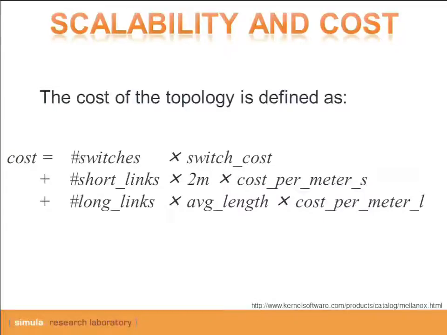The costs are taken from a website, kernelsoftware.com. They had list prices for a bunch of different hardware. I think the largest one was 36 ports. The evaluation is done using 48 ports, so we've just assumed simplistically that in a short time the 48 port cost would be more or less the same as the 36 port cost, with technology prices going downwards all the time, just to keep it simple.